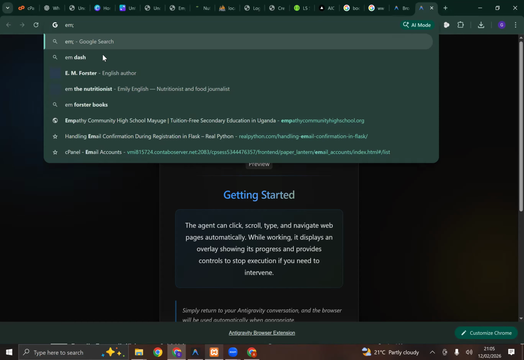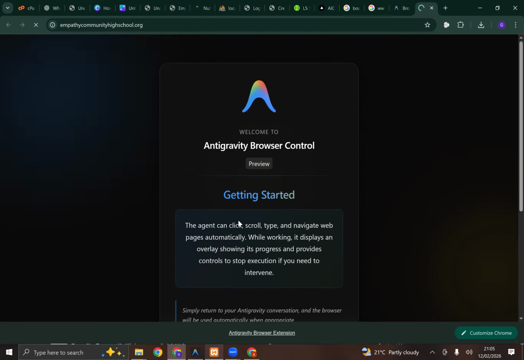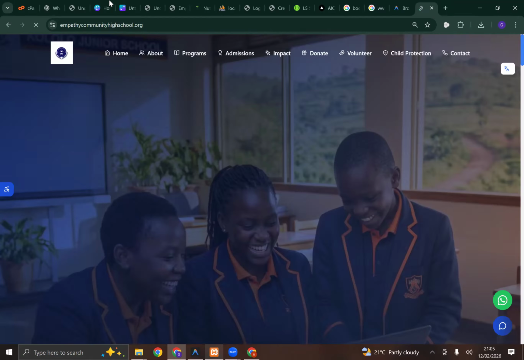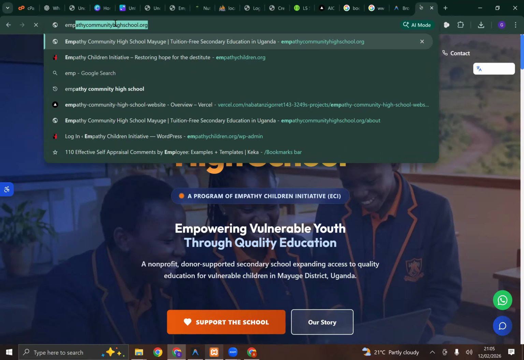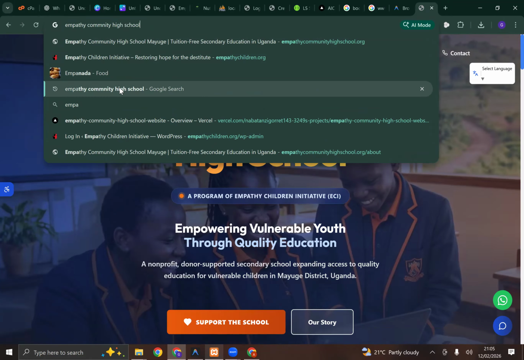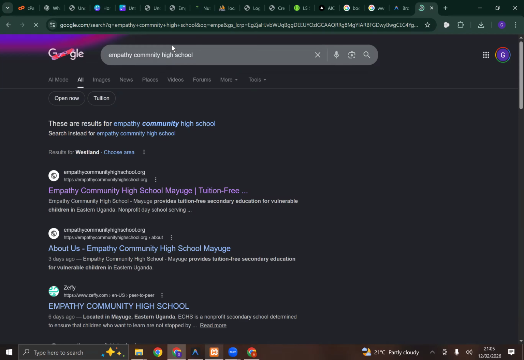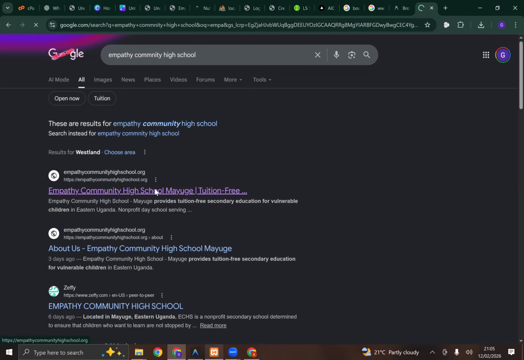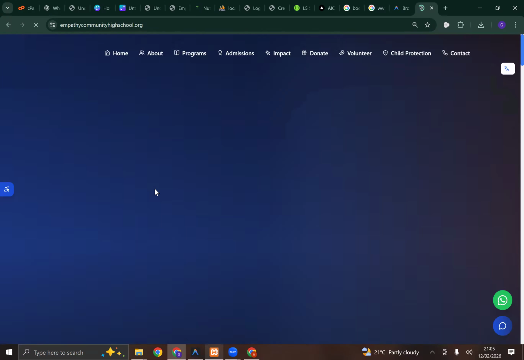Then if we do have the search engine optimization already set up, for example, if I search for it, you notice that it's going to appear among the search results. So among the search results, that is when I'm going to go ahead and access the site itself.